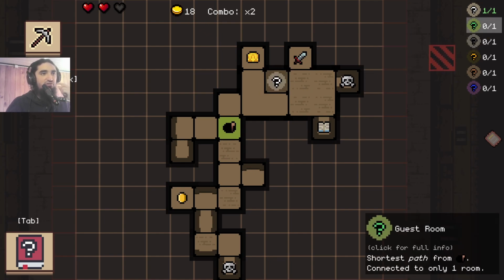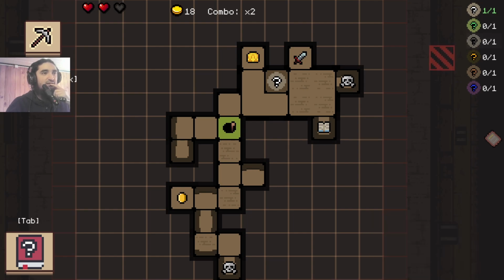Surrounded. Shortest path. Connected only to one room. This one is connected to several. Several. This is one, and it's one, two. One, two, and I have one. Do we have another one, two? One, two, two. One, two. Yeah, no. This is the only one.